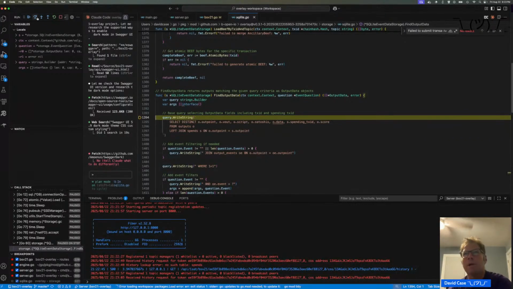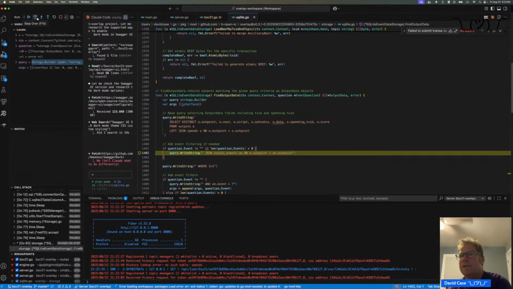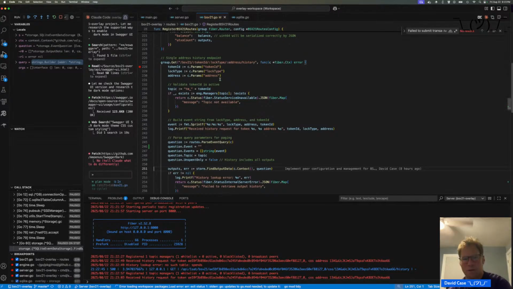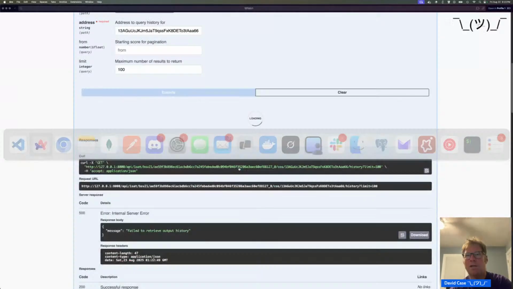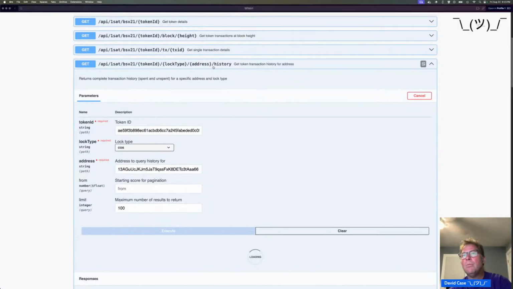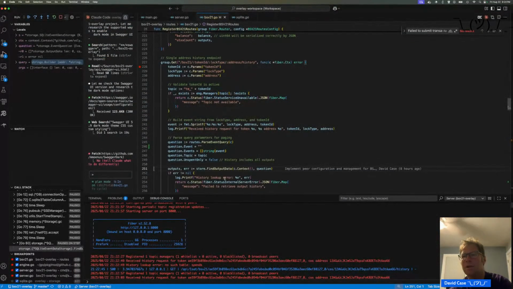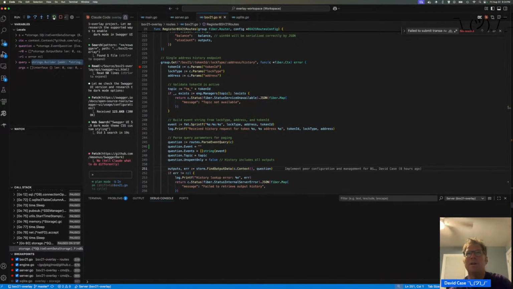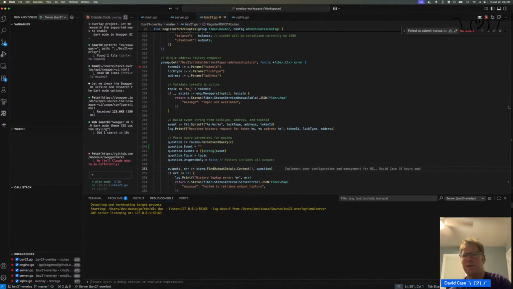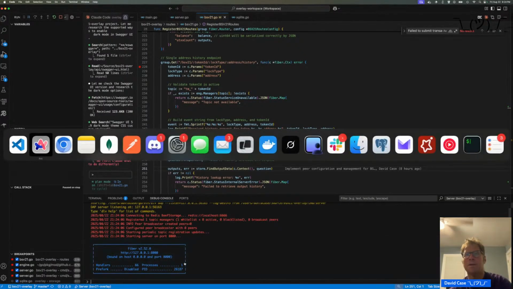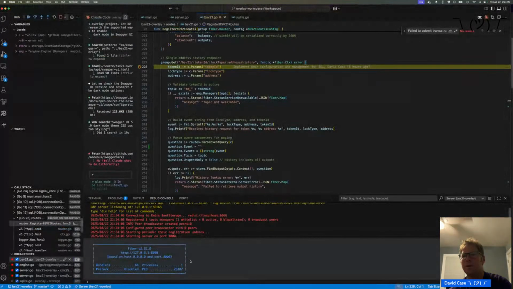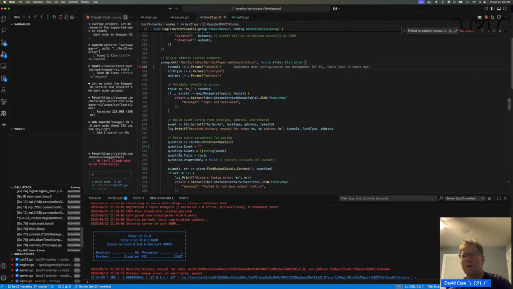Oh, I'm building a query. If event is not equal, but it is, I just set that. Oh, did I hit the wrong API? Nope, address history. Maybe I didn't restart. Oh, still got a 500.